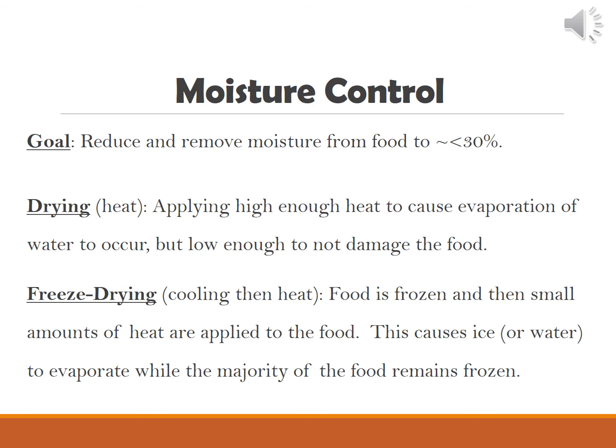Very simple. For freeze drying, you freeze the food and then you heat it with very low and very concentrated amounts of heat. So can you think of an advantage of this? The majority of the food is frozen and you're heating little bits of it and then dehydrating it as you heat those little bits. So if the food stays frozen, can bacteria and microorganisms grow? No, because at this temperature, at a frozen level, bacteria and microorganisms go into hibernation.